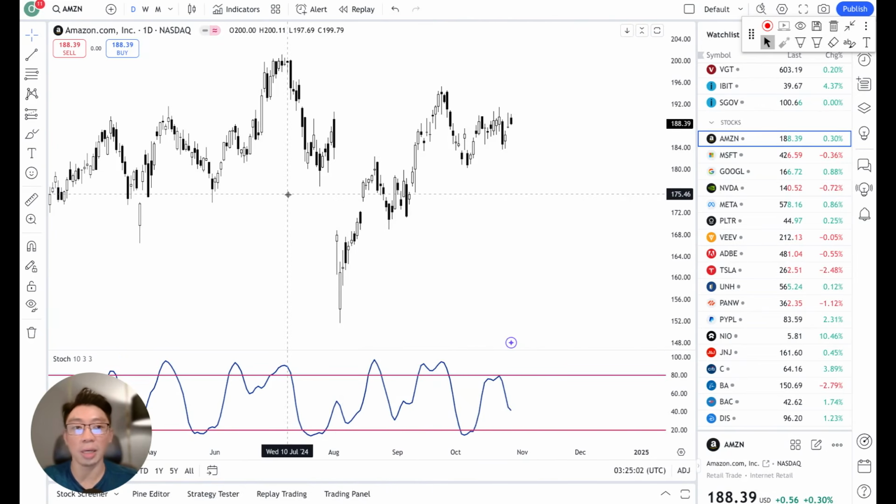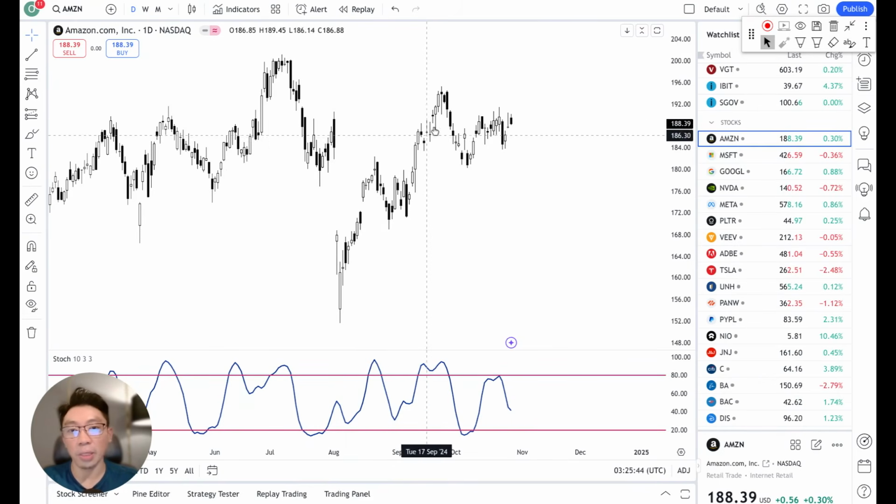Now, the other thing is that some people have asked me, Davis, do you use this on intraday? Do you use this on daily, weekly, monthly? I just use it on daily, and it's more than enough, right? Because the way we're going to trade the options is not where we're going to be day trading it, right? We're not going to be scalping options. This is a slightly longer time period. And as you guys know, if you have been seeing a number of my videos already, I like to go around 45 days because that's where our edge lies.